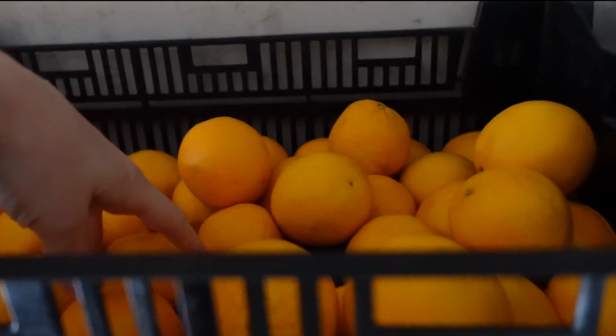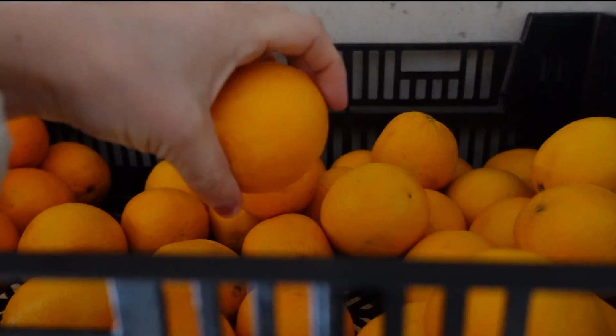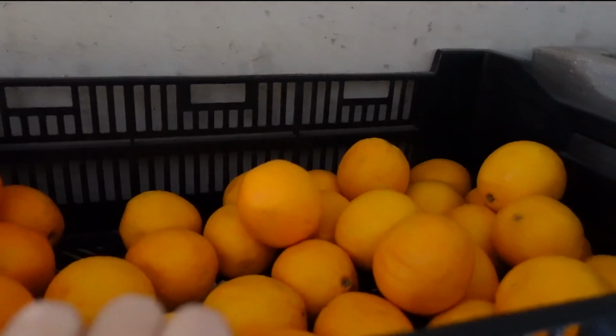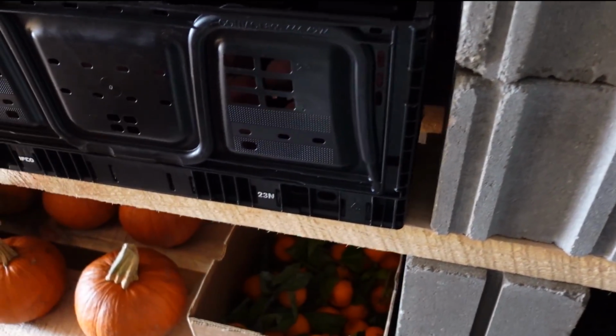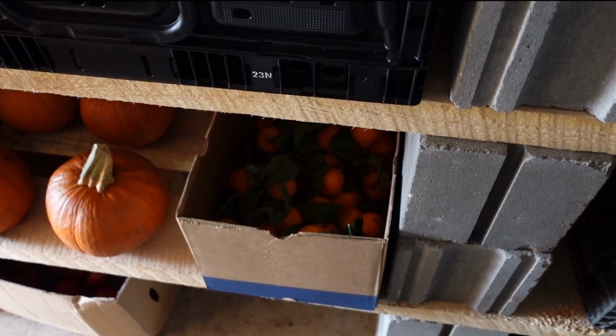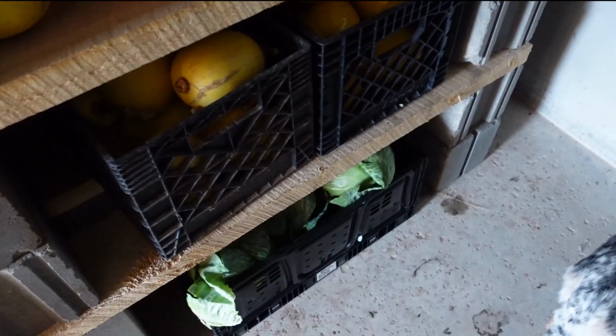These are some more oranges that we've had in here. I think these are actually older than the ones with the leaves on them. So they've been in here a long time, but we keep getting those out for breakfast. They're really good. Oranges was something I had no idea that I could store in a root cellar. I don't feel like that's a common item, but when we made this root cellar, we just kind of wanted to try it out because I feel like everyone is different, and so it's working for us so far.